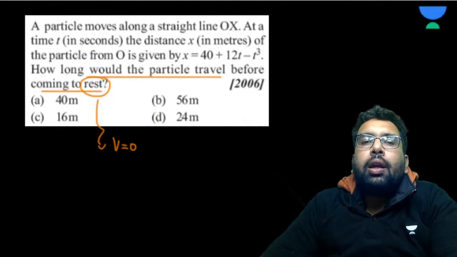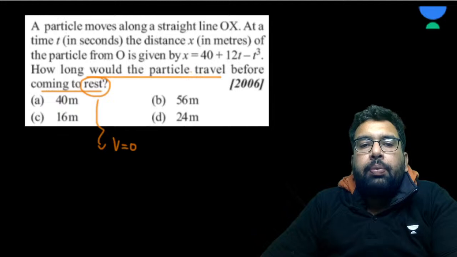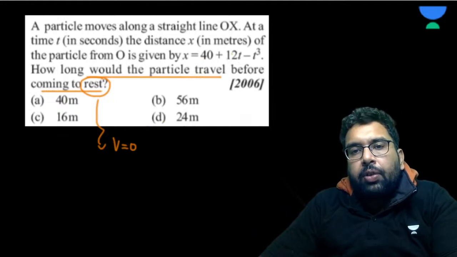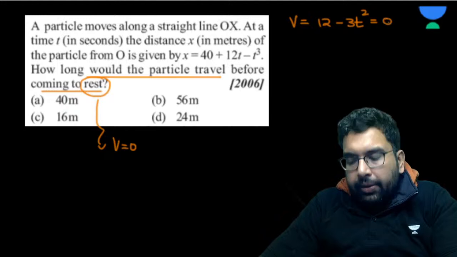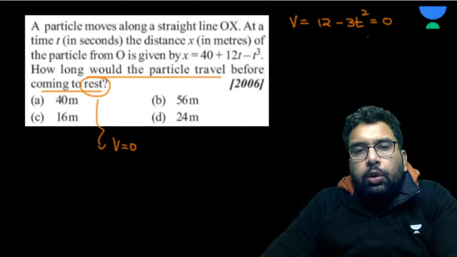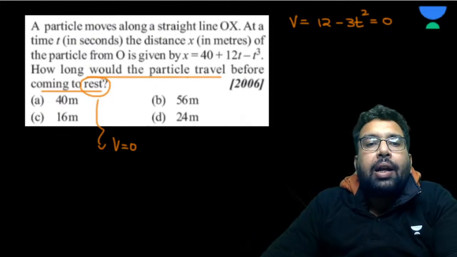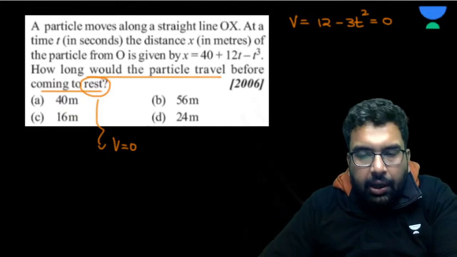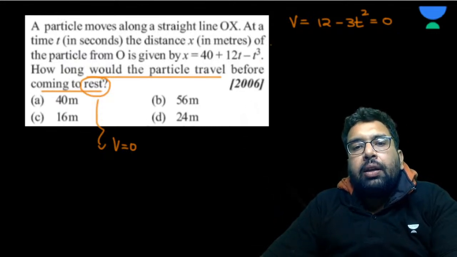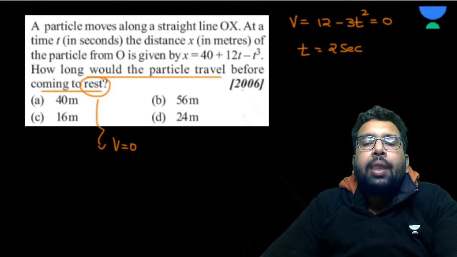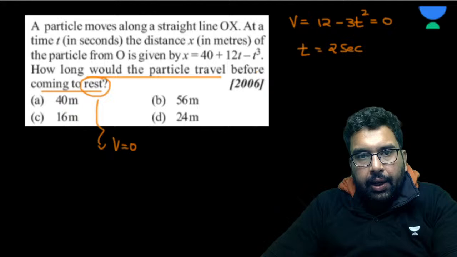So you have to find the displacement when velocity is zero. For that, first of all, we have to find the velocity. Velocity is dx by dt, so this is going to be 12 minus 3t squared. See, this is the play of English. Are you getting my point? Sometimes in physics we know all the formulas, but we get trapped by the language of the question. When I differentiate with respect to time, this becomes 12 minus 3t squared. When the velocity becomes 0, it is going to be 2 seconds. So at 2 seconds, this is going to be at rest.